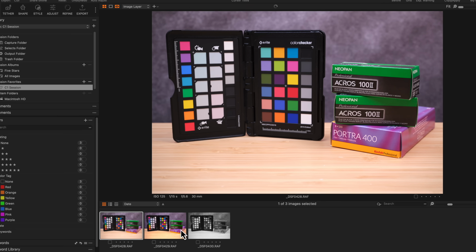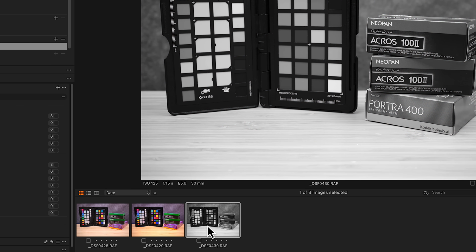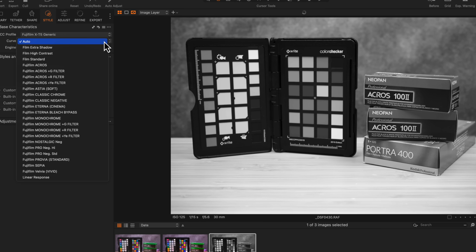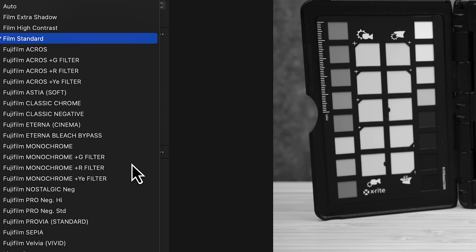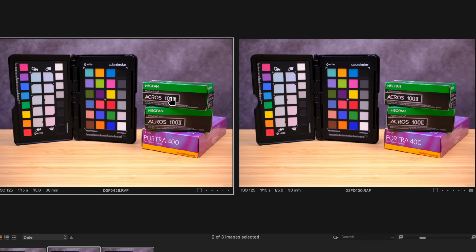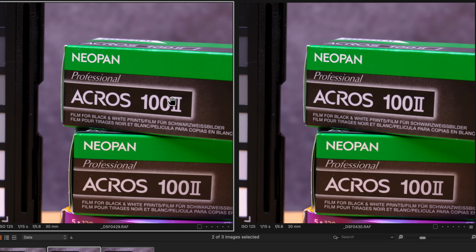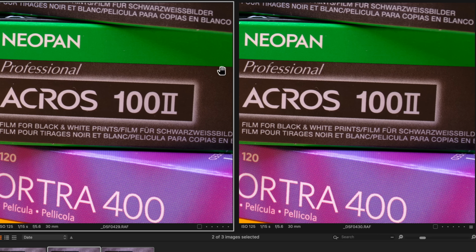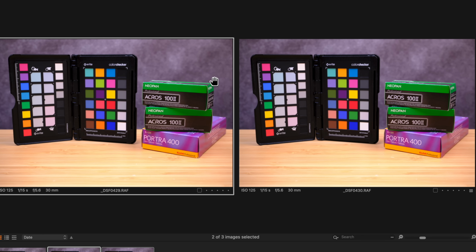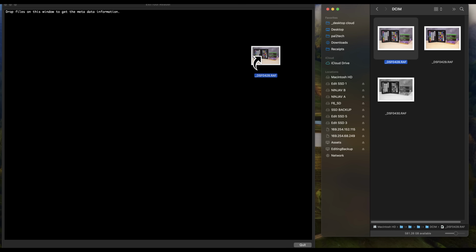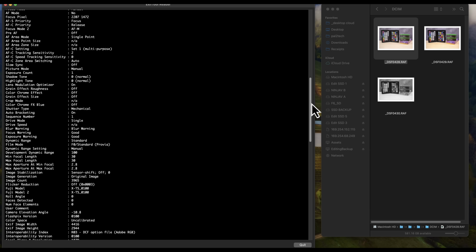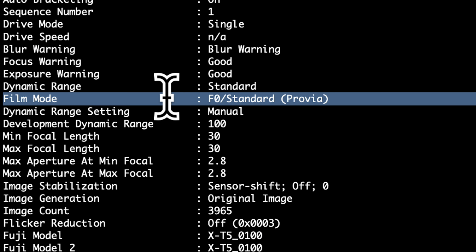Check this out. So here are my 3 bracketed RAW files opened up in Capture One. If I convert the RAW file that has the Acros film simulation in it over to Velvia, have a look at the comparison between that and the other RAW file that was shot with Velvia. They're exactly the same. And that is because when you get right down to it, the film simulation that you use to shoot your RAW file is really nothing more than just an entry in the metadata list. And the other one that I shot with Provia has this entry in its own metadata file and so forth.